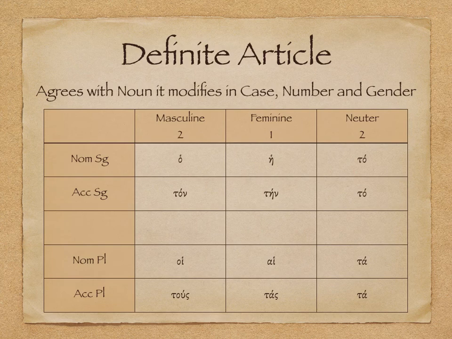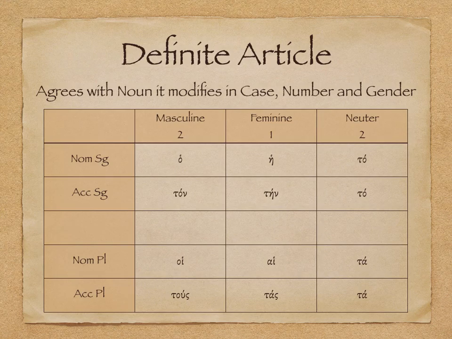Along with thinking of nouns and case endings, it gives us an opportunity to think about the definite article. The definite article provides us a link really to think about these endings, because you'll notice that they are similar. And it's the case that definite articles agree with the nouns they modify in case, number, and gender. So these will need to be memorized. You'll begin to see some patterns in just a moment.